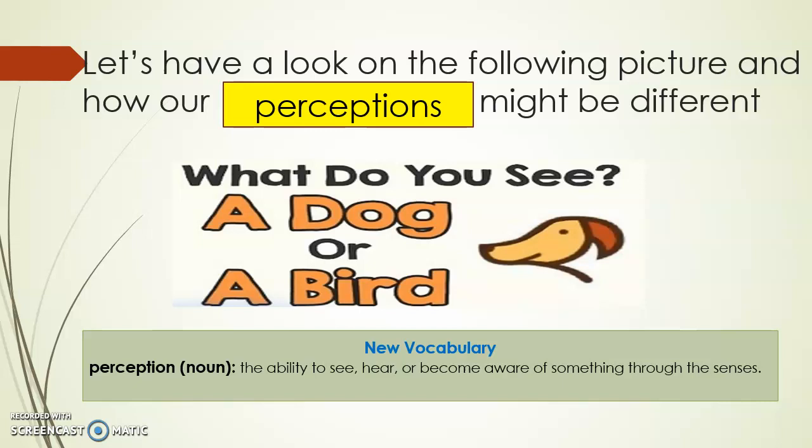I'm sure now that if you asked any friend or any family member, they will not see the same picture that you saw. And that also returns to different perceptions. The way you see things is not the same way others see it, not necessarily. And what you see is not always what you think you are seeing. For example, you thought you saw a dog, but it's not a dog, it is a bird.